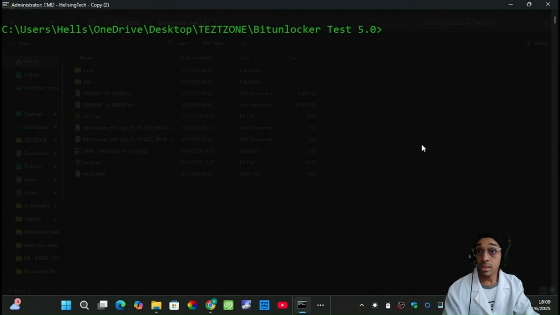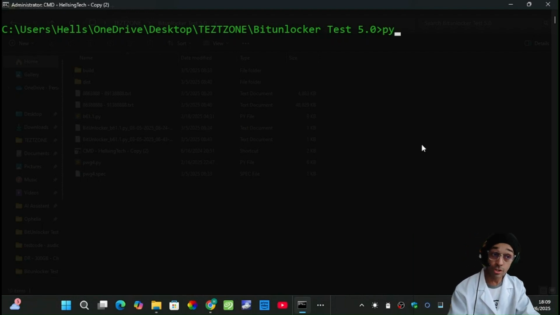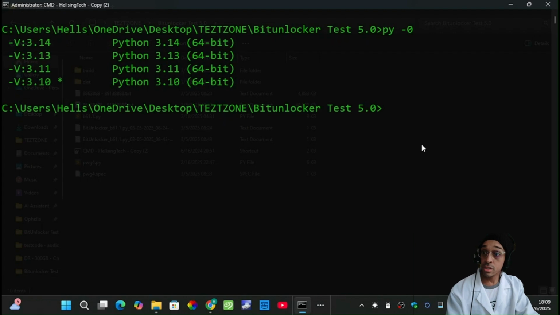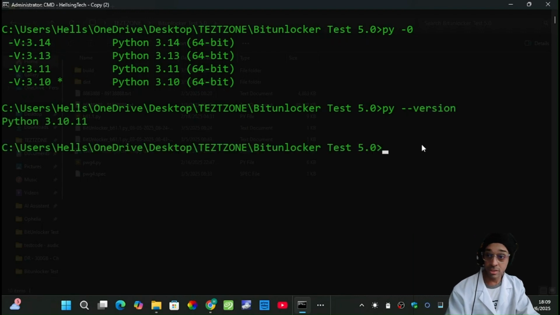Now I'm going to show you how to switch between the versions of Python. If you want to switch your PyShell version, first let's see the versions that we have: 3.14, 3.13, 3.11, and 3.10. Our Python shell is currently set for 3.10.